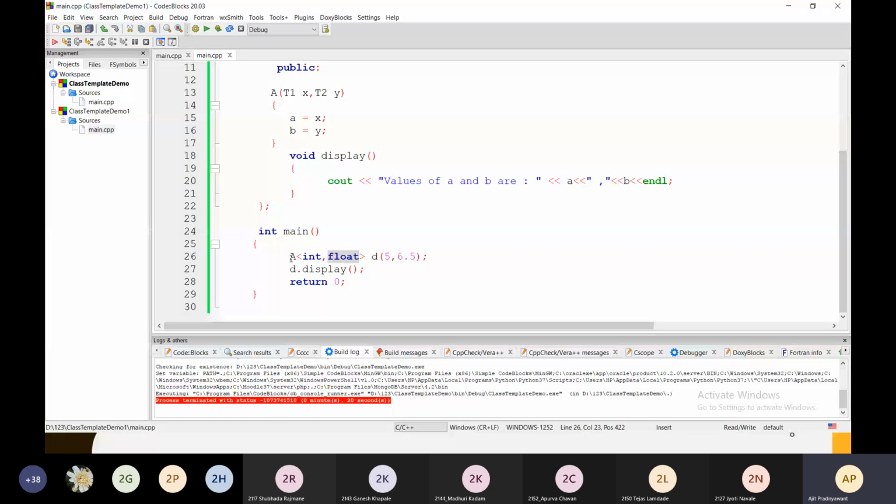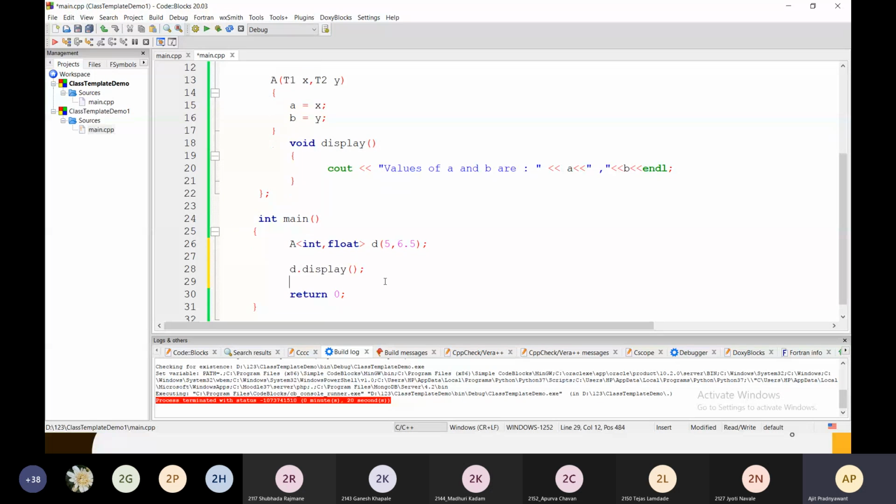This is the class A template, A integer comma float, and in d, 5, 6.5. And then we have called d.display.